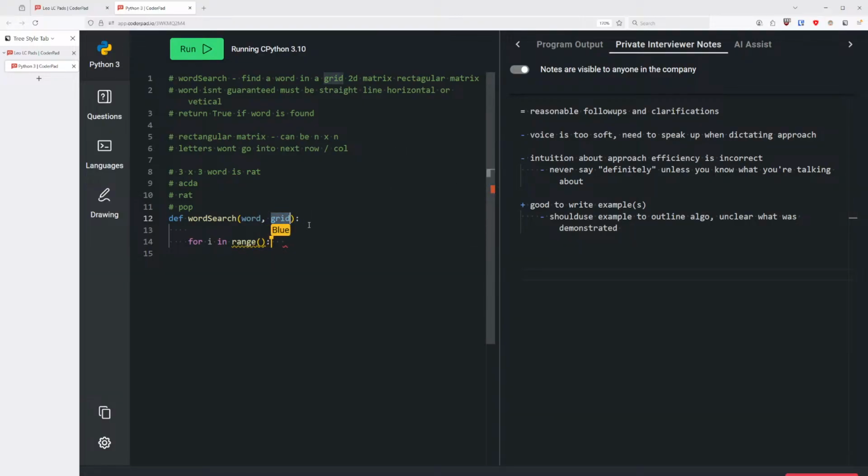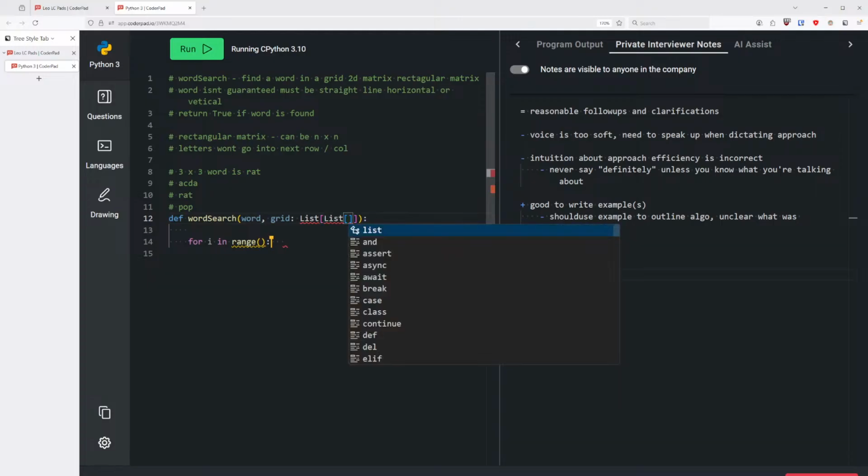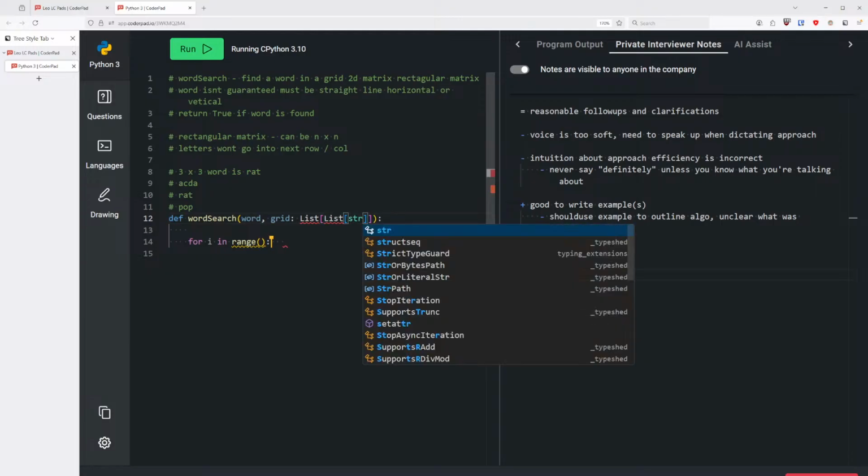So the grid is a 2D array, right? The type of grid, in this case, you can see it's a list of lists of strings. So this is the type.